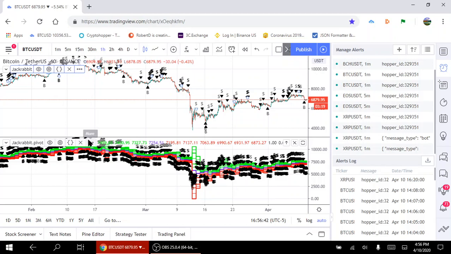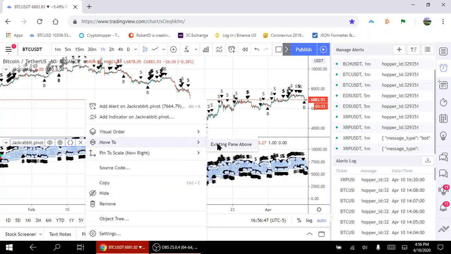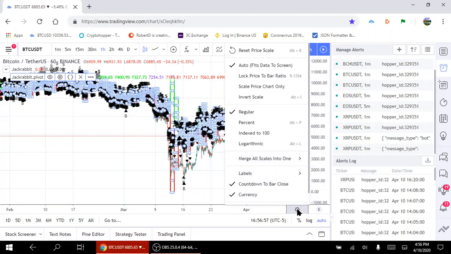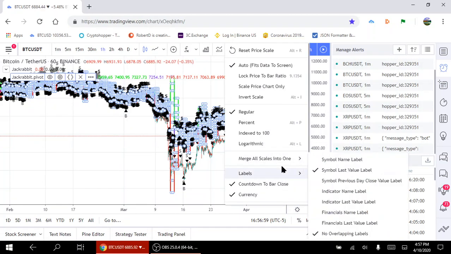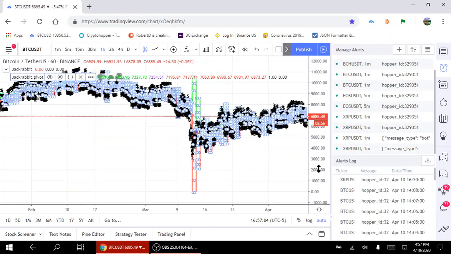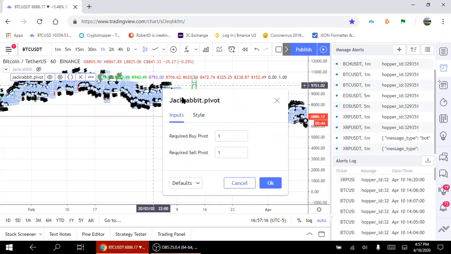So let's overlay it on the first chart. So move to existing pane above. Now we have two price tables. That's a mess. So we come down here and we simply merge them all into one table. There we go. Now let's hide Jackrabbit for a moment and let's tune the pivot hunter.